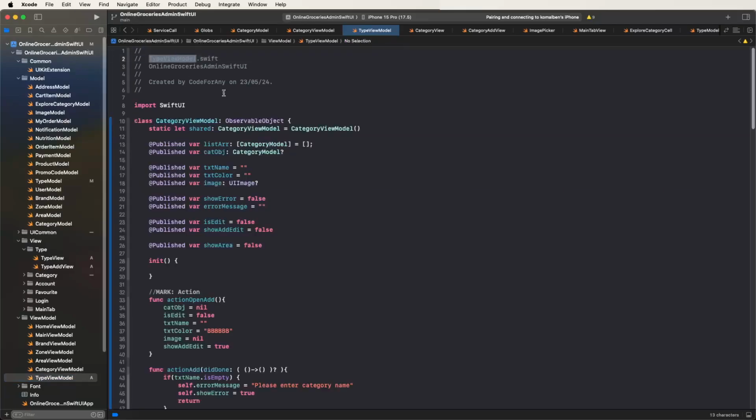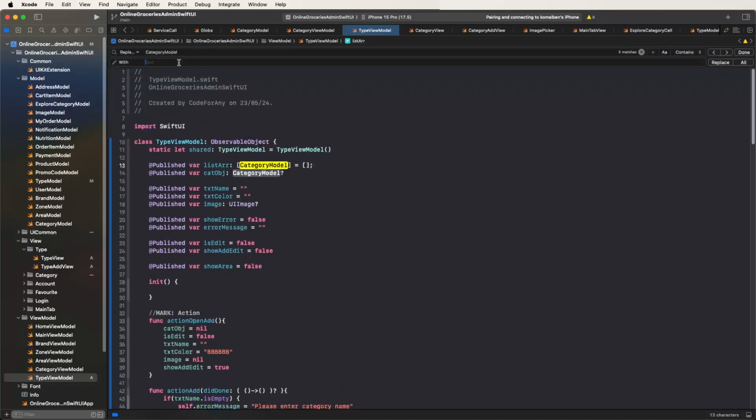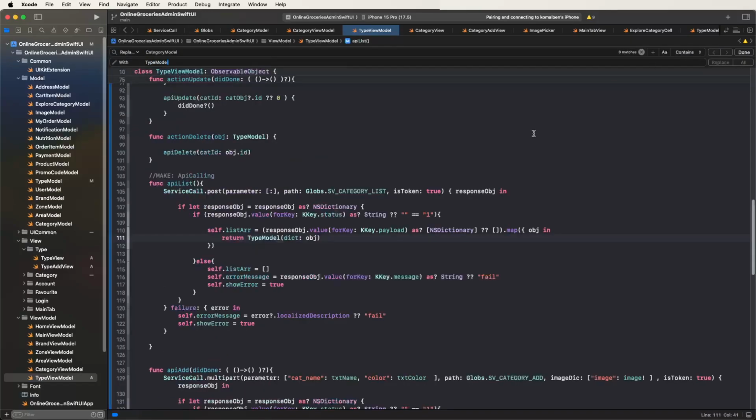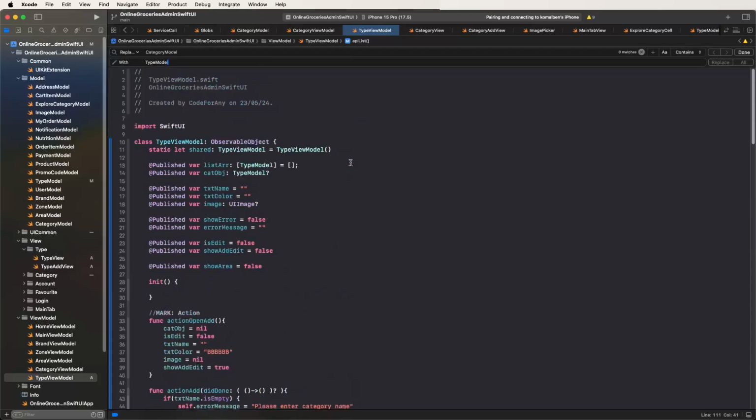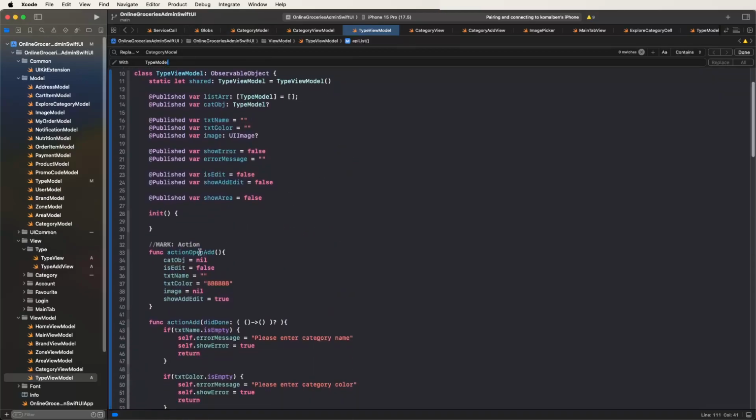Now need to change the tab view models like this, configure, and also find this category and replace it with the type model. Like here, replace all, we need to set here.